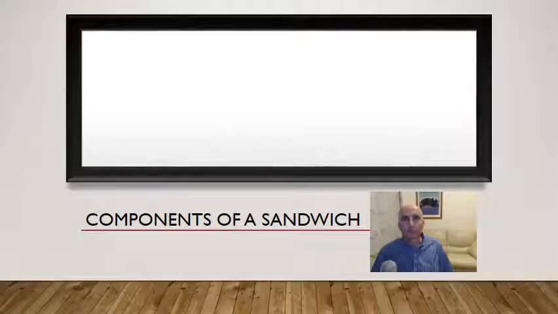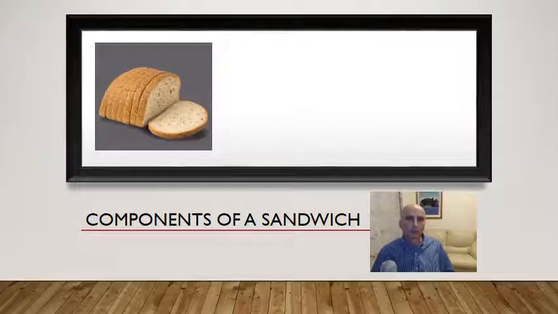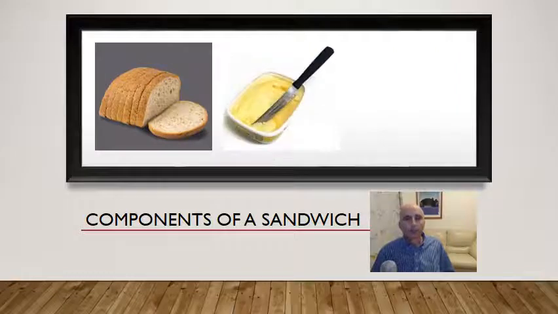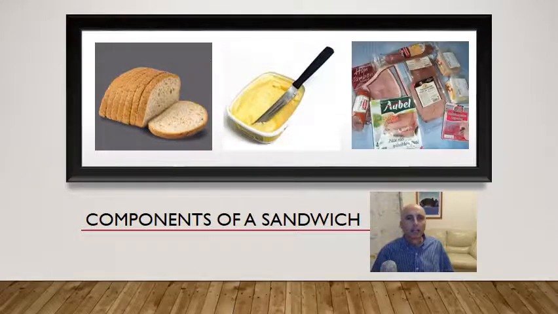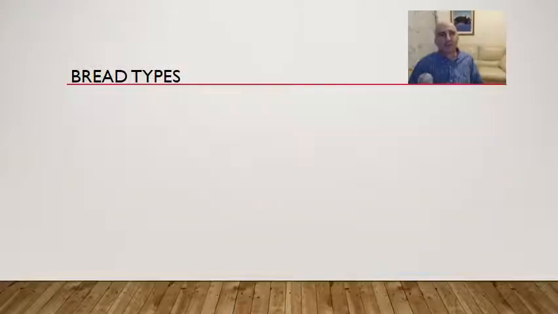So now let's look at the components of a sandwich, and these are fairly standard across all of the types of sandwiches. Bread of some description is the first thing, then a spread, which could be margarine, it could be butter, and a whole range of other things we're going to look at later. And finally is the filling, and I've got sliced meats here. A great piece of bread adds so much yumminess to your sandwich.